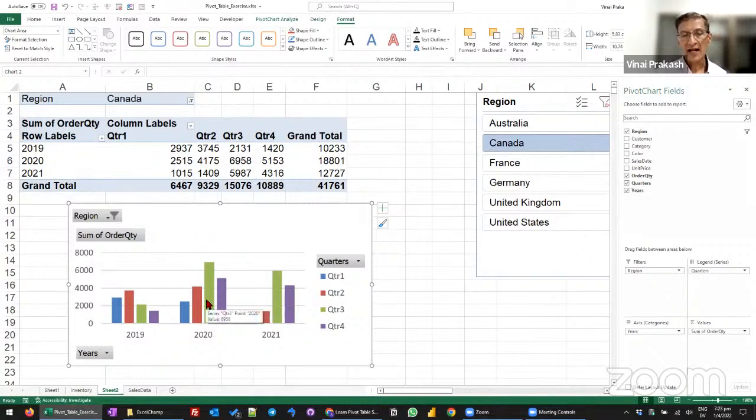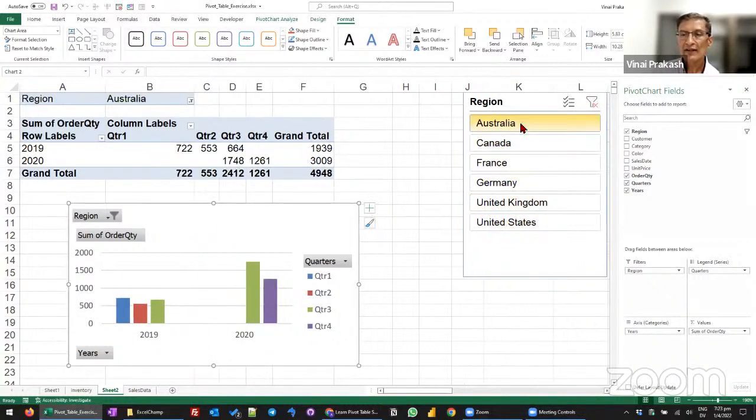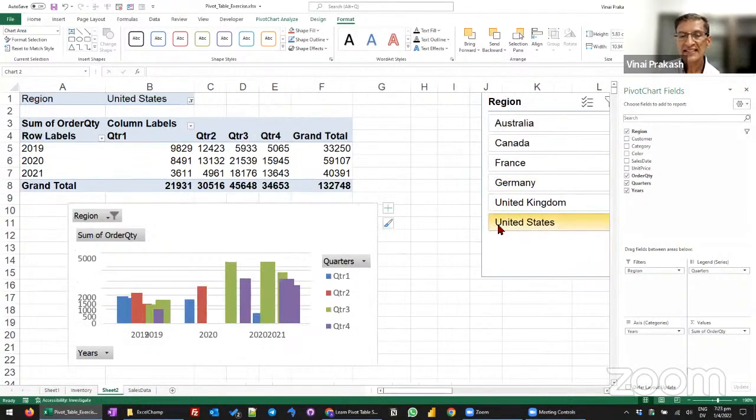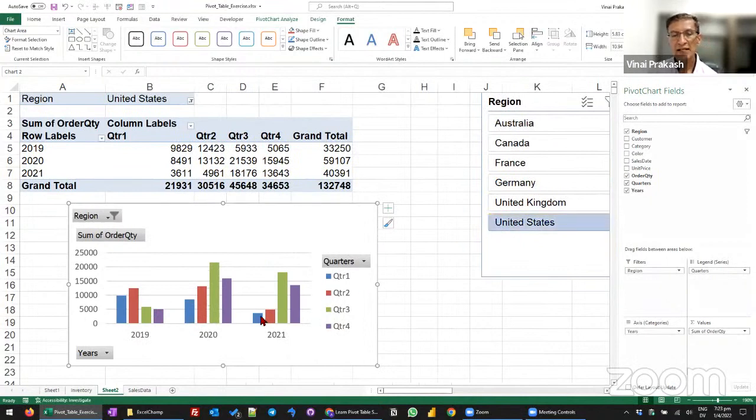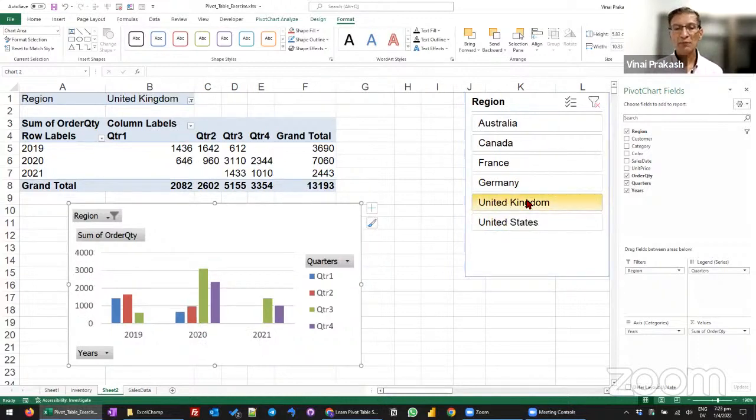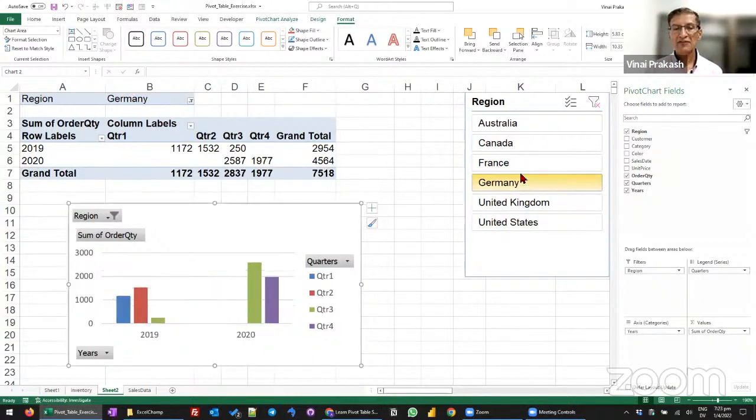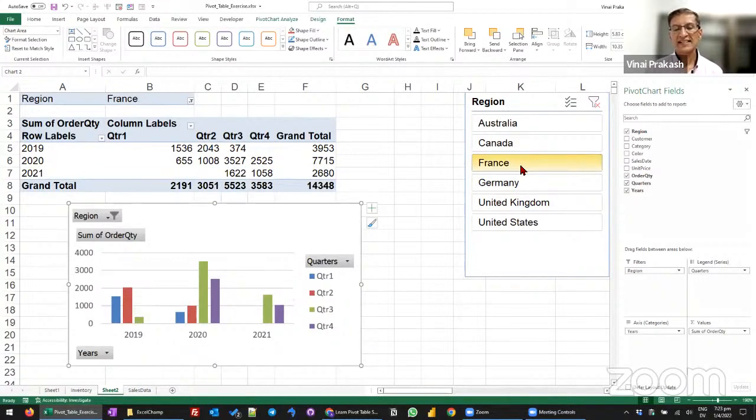I mean, looking at it, I know that Q3 was highest among all of the 3 years, but I might have missed it when the data was here. So great choices. Let's look at what is the top selling quarter in Australia. And we can see that it was the third quarter in 2020. How about United States? Well, it seems that Q3 of 2020 was the biggest for them as well. But it may not be the case for everyone, and different countries might have different sales.